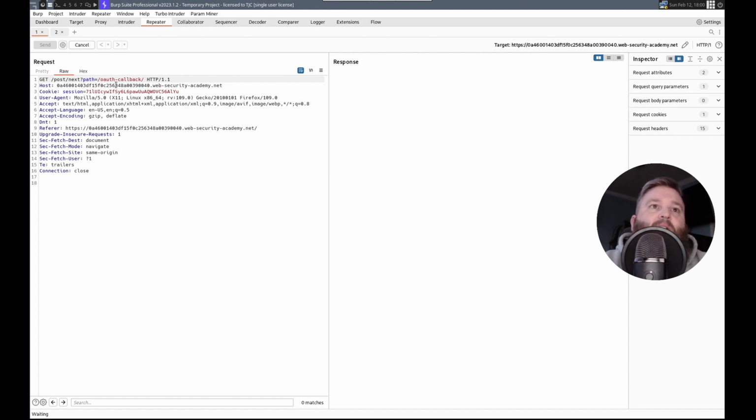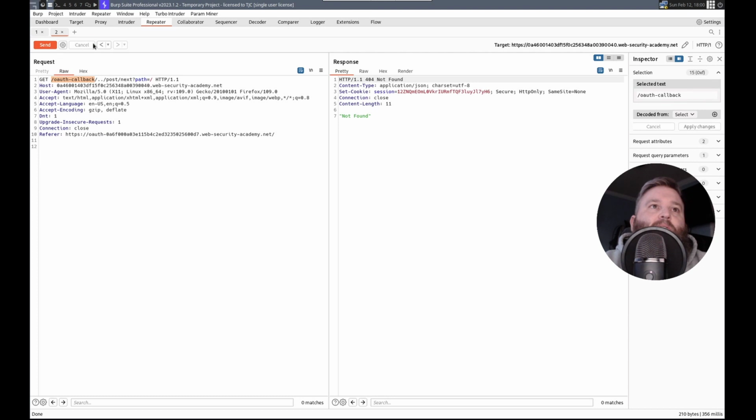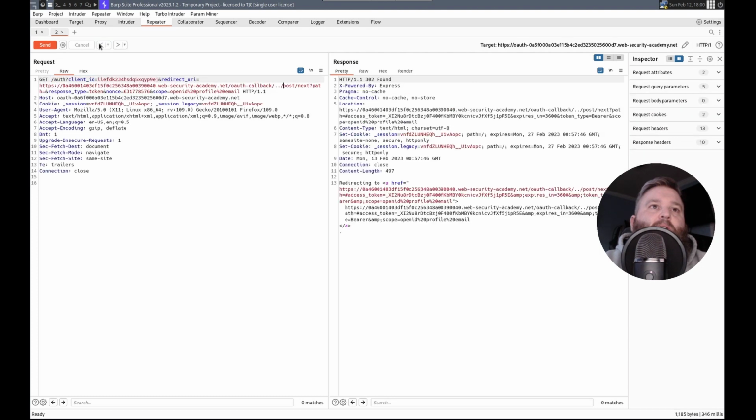But will the other one, this one, if I do slash post slash next path equals that.